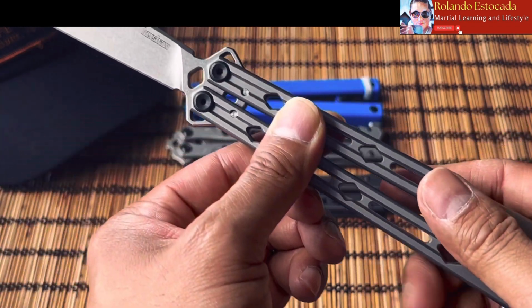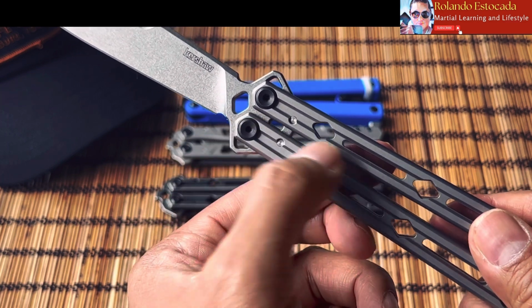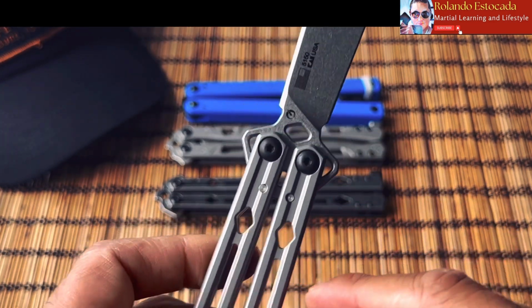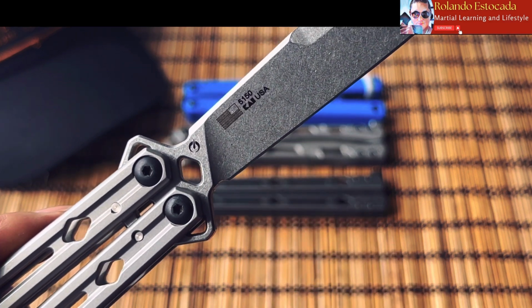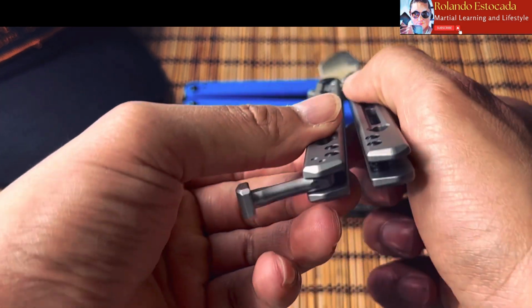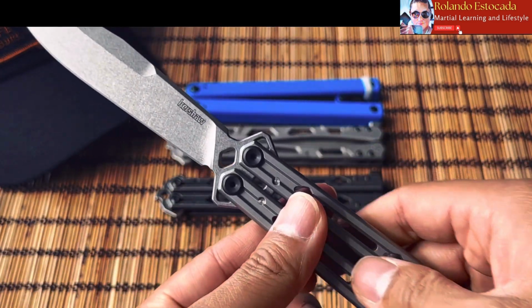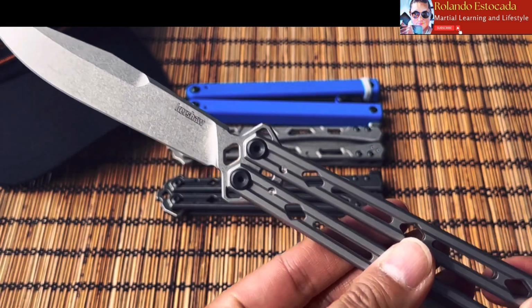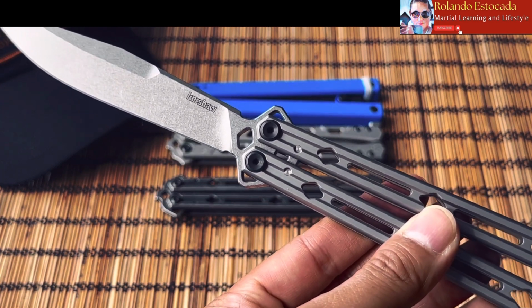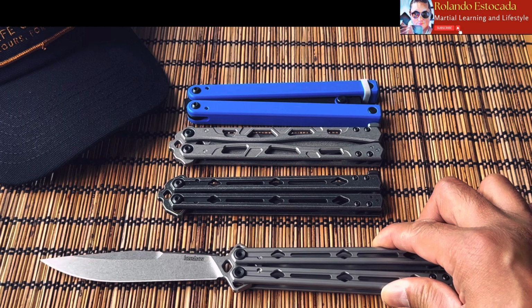Here's the latch. If I'm not mistaken, these are bushing bearings system that they have here, which makes it very unique. Makes it move very fast, which I really like. And as you can see here, made in the USA. I love that they're made in the USA. Totally support that. And just such good construction. No play whatsoever. And I've flipped it several times, and the construction is just really super good. And when I purchased it on the first day, I was so happy with the purchase that I ended up having to go back, and I thought I gotta get me a second one as a backup.